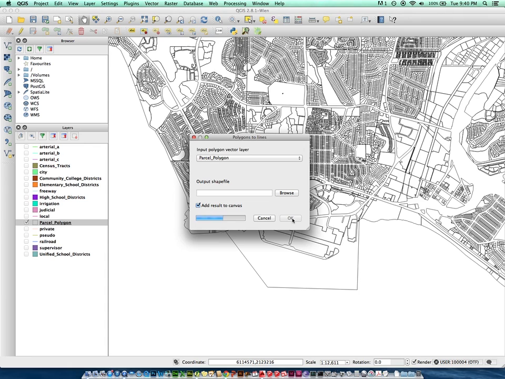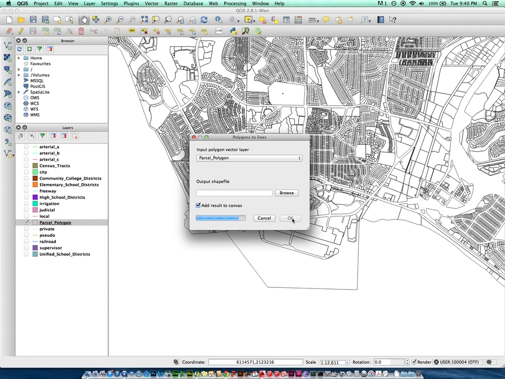Now the nice thing about that is if I did want to switch and export a different part of the city, or if I wanted to zoom out, or if I wanted to add data later, I will have that lines layer in my file. So I only have to do this export one time, and then I can keep it in my file. I can use it again later.